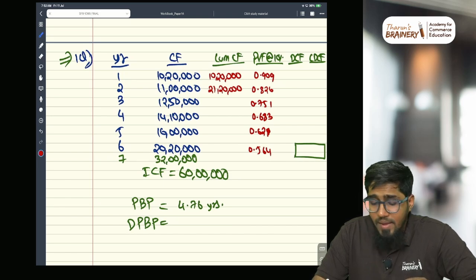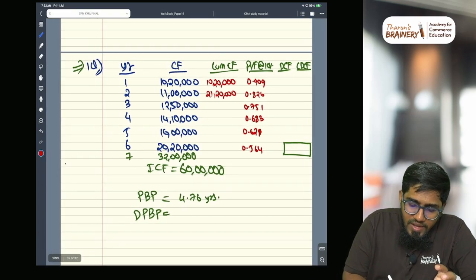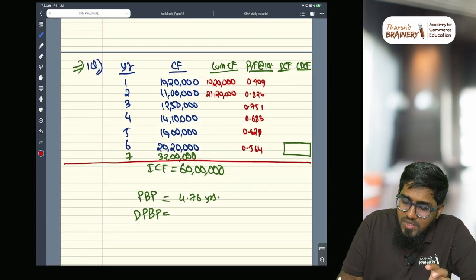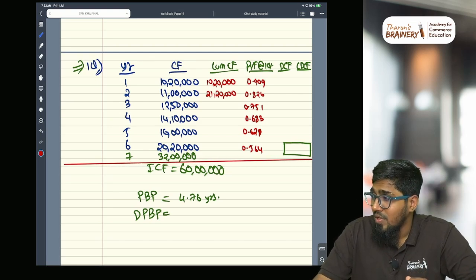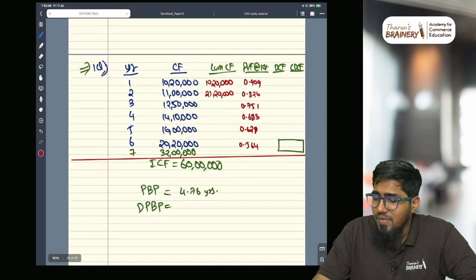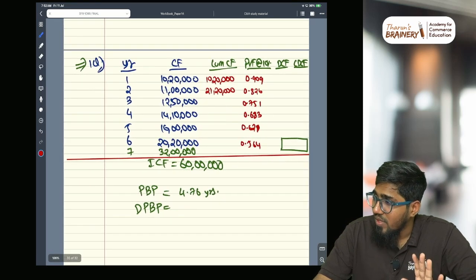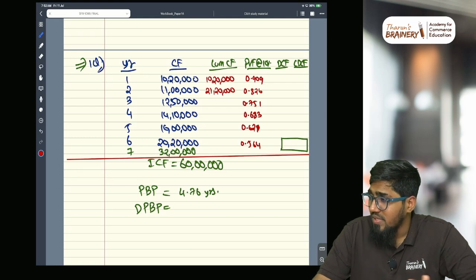So if I am including one more cash flow in the seventh year as 32 lakhs, because the discounted payback period is more than 6 years, right? See, in the examination, you can give a question like this also. So you have to write the answer: the discounted payback period could not be calculated because it is more than 6 years. Or the answer is that we are not recovering the amount. It means NPV is negative.